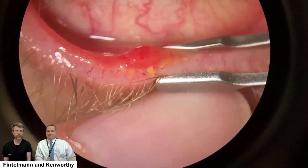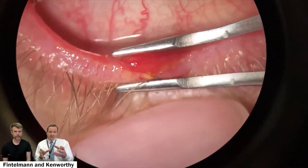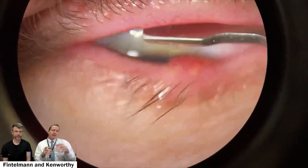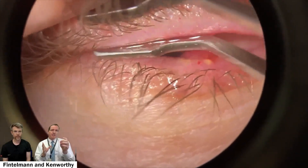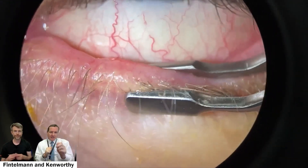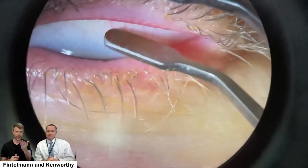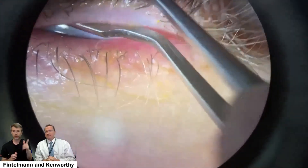This patient has done this before, so he actually asked for probing to see if it would help again. Pretty obvious with that thick yellow meibum coming out of the meibomian gland — expression was also done on the upper lids. This is a much quicker squeeze — that's all that's usually required on a normal eyelid. Trying to get some of the oil out on his other eyelid, but still resistant to some expression.